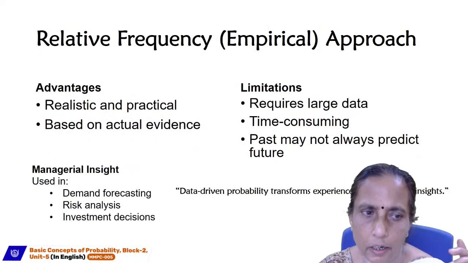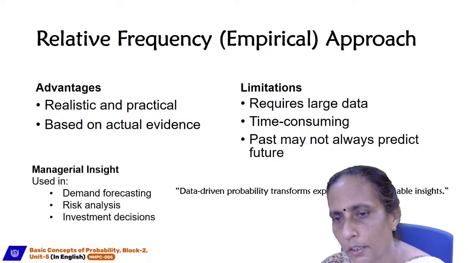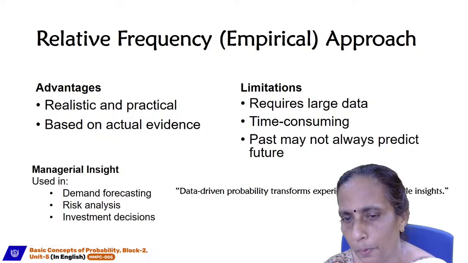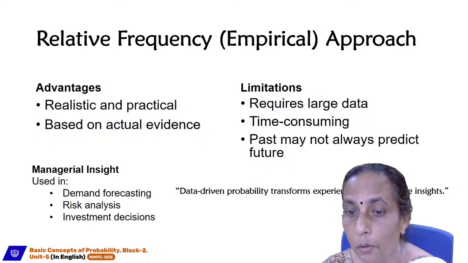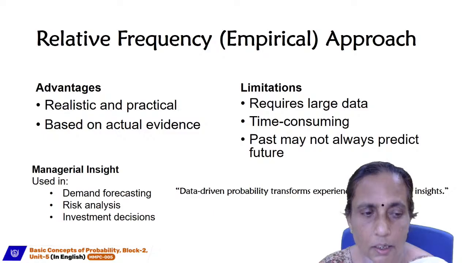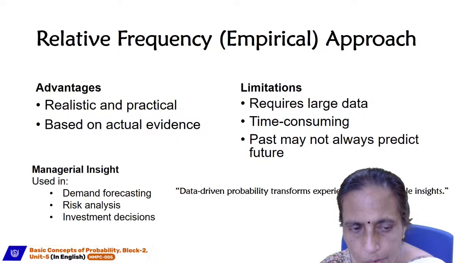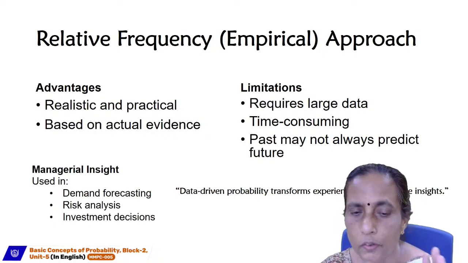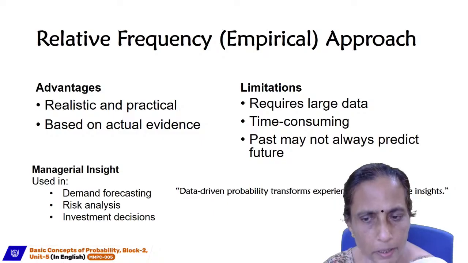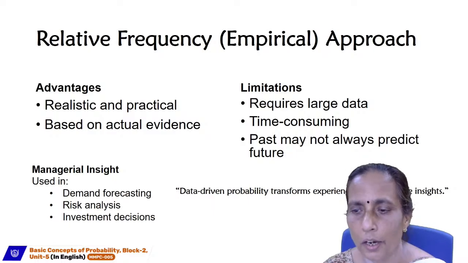Advantages: it is realistic and practical, based on actual evidence. But the limitation is that it requires heavy data because we have to perform a number of trials. As the number of trials grows, the accuracy grows, so it is time consuming. The past may not always predict the future, so that may not be authentic also. It is used in demand forecasting, risk analysis, and investment decisions. So it is data driven probability. It transforms your experience into actionable insights.